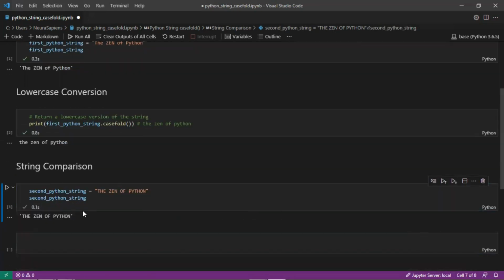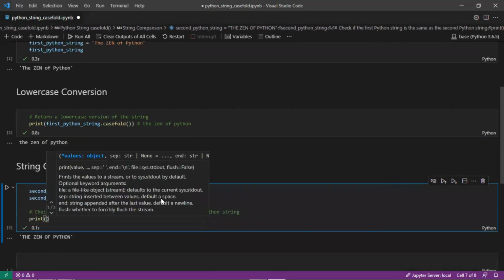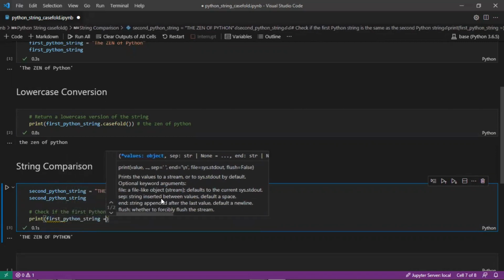And so this string can then be used to check if the first Python string is equal to the second Python string. So check if the first Python string is the same as the second Python string, and print first Python string equal to second Python string.